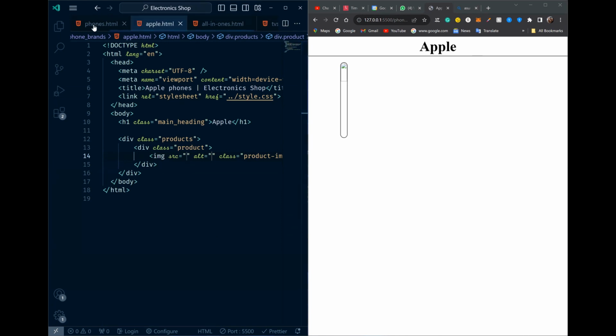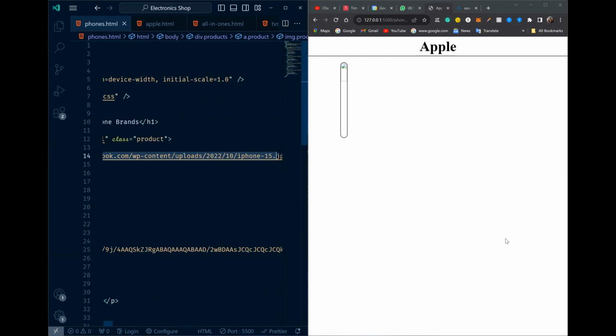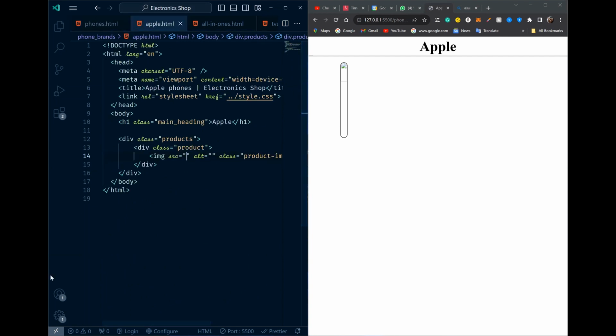And this is going to be an iPhone 15. So we're just going to take a phone brand slash apple.html and then just copy this URL. We're going to have iPhone 12, 13, 14, 15.